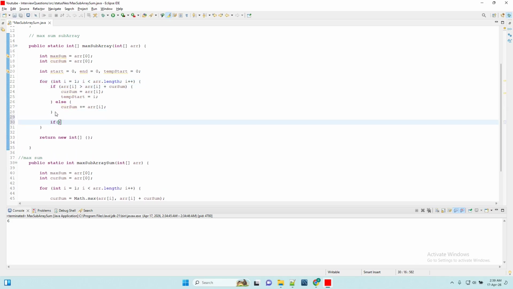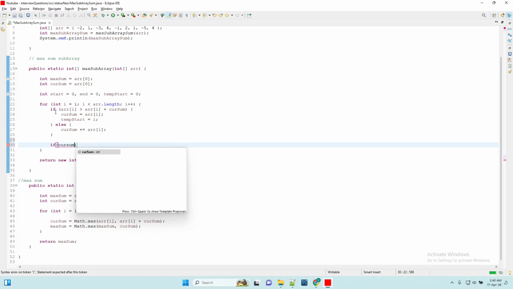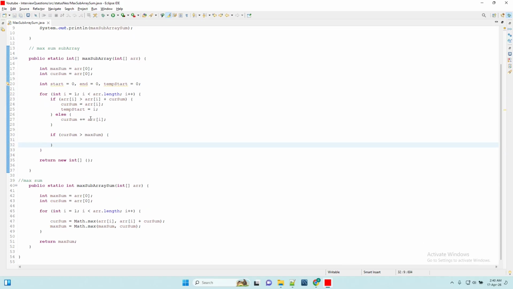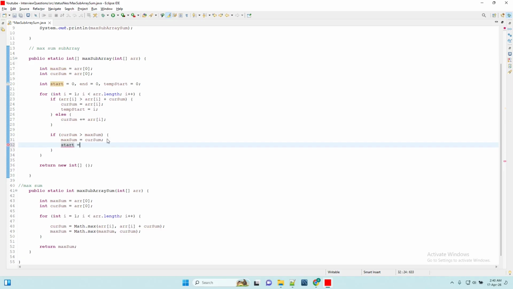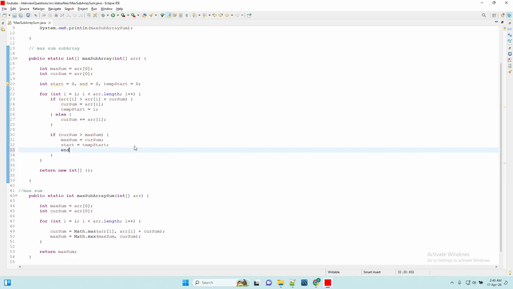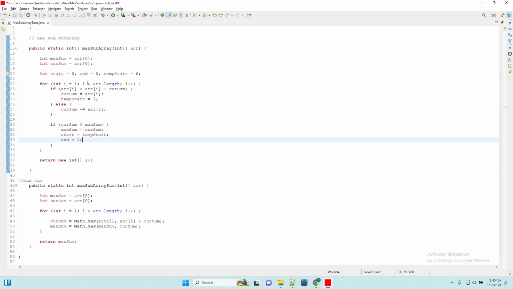Now the second thing, we are checking for max length so that we can have the end index also. If current sum is greater than maximum, then what we'll do? We have to give the current sum value to the maximum because we want the updated max value, right? Now because we have temp start value here, the temp start value will be given to the start. It will be the original updated value, and the end would be the ith index, because it would be iterating till the end. Wherever it is maximum, it will give that index to the end. So we have start, we have end.